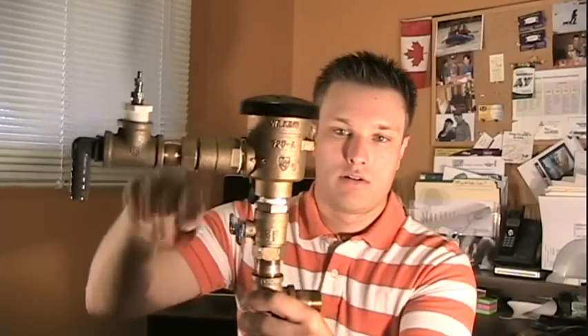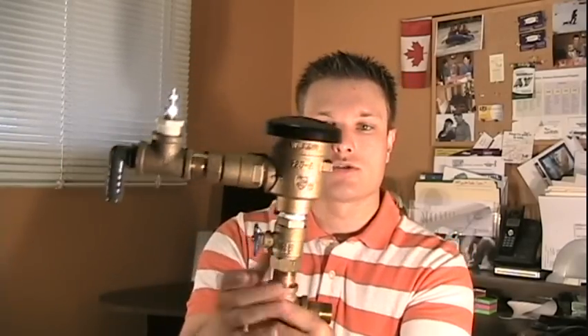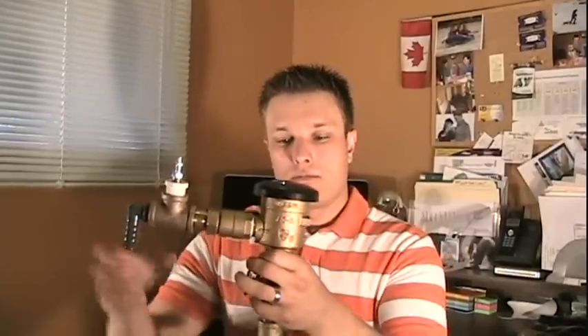Where you're going to come out from your house is right here, and the water will flow up into here, out here, and down here into your sprinkler system. What this does is — if there's ever a vacuum effect from your main water source — the water can get sucked back through your sprinklers and back into the water supply. That's obviously not a good thing because of the contaminants that could be in your yard. If the main water is trying to suck water back from your yard, this pressure vacuum breaker will break the seal and won't let water back into the system.